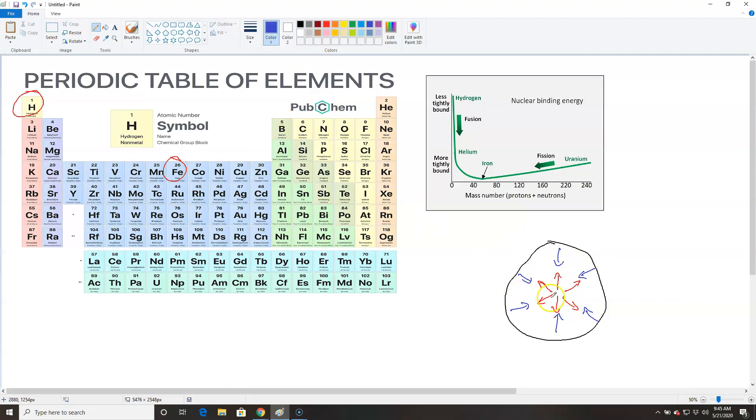So what happens when we create these higher level elements above iron is we eventually run out of nuclear fuel. So the elements within this region here that would undergo the fusion simply run out. And therefore, these red arrows which are representing the nuclear force get smaller and smaller, weaker and weaker, and gravity begins to win. Because the quantity of mass has changed slightly, and we have lost some mass, that's the point of nuclear fusion, but not dramatically in order to impact the force of gravity. So gravity is ultimately going to win.